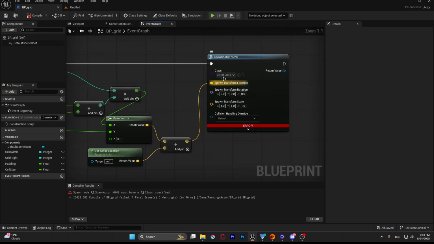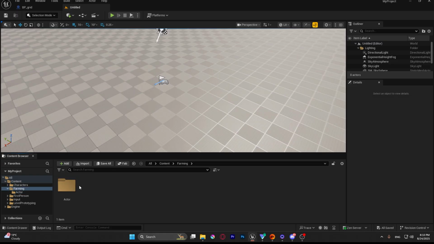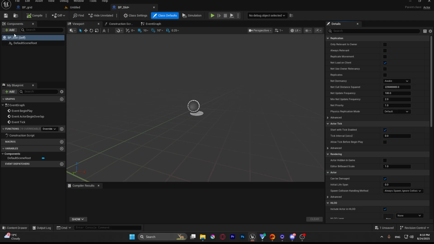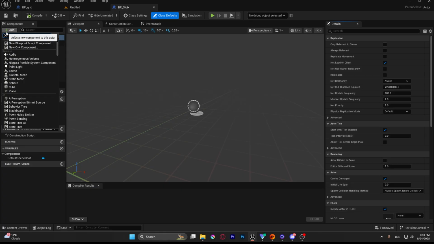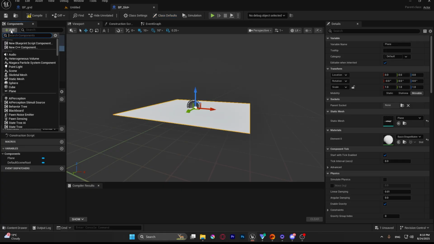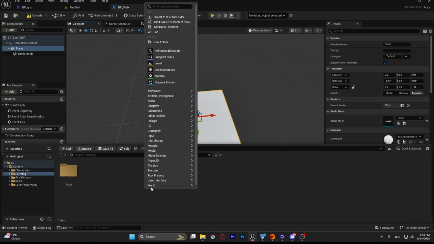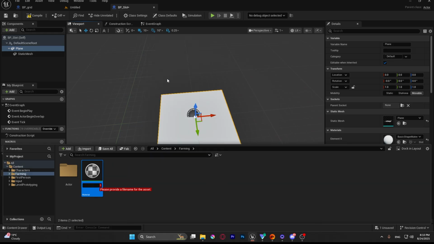We just now need to make the slot. So we are gonna have an actor. This will be BP slot. And what I did for the slot is pretty simple. I did a scene component, but this is up to you how you want it, and a static mesh. And I created a material. So this can be like land, for example.